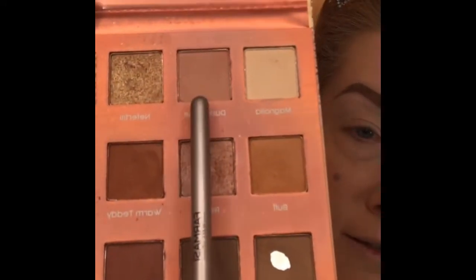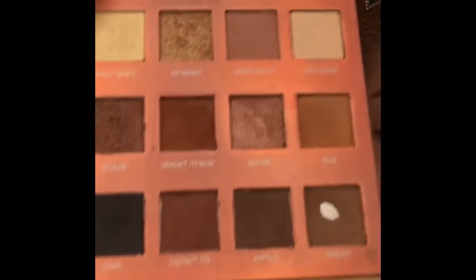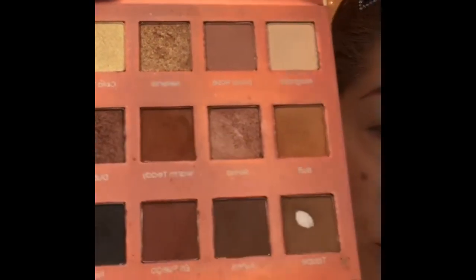Now, my go-to colors in this palette is this Dusty Rose. I love this buff color. I use Warm Teddy, and I use these, as you can tell. A lot of shimmers, I don't do a lot of shimmers. I mean, it's not that I don't love shimmers. I'm just so in love with these matte eye colors that I'm really using them like crazy.